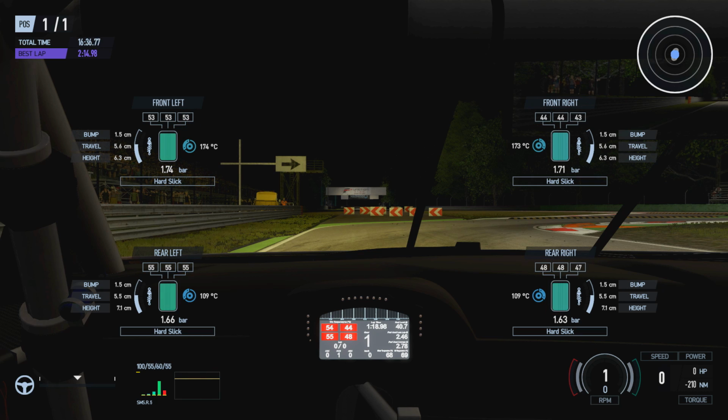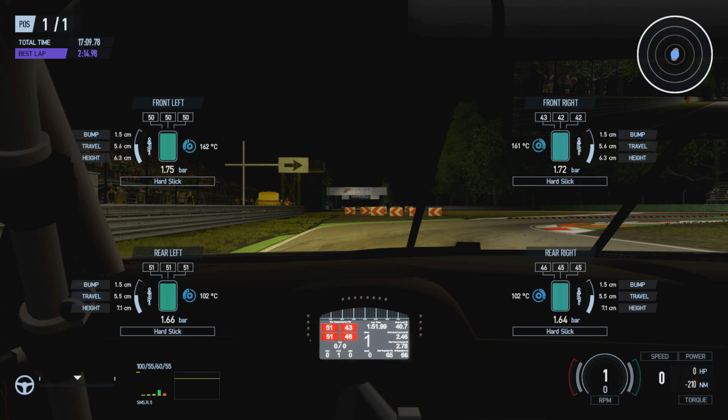Now you can use these to look at both tyre pressure and tyre temperatures, but also to adjust cambers, and we'll talk quite heavily in depth with regards to camber when we get to the suspension episode later on in the series. Generally what you want is a decent spread in terms of temperature across the tyre. What I tend to aim for is between 5 to 10 degrees centigrade across the width of the tyre.